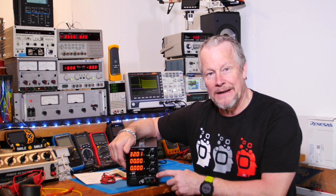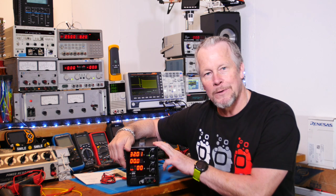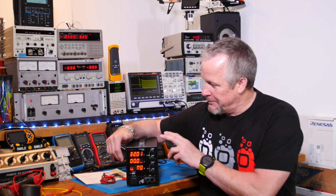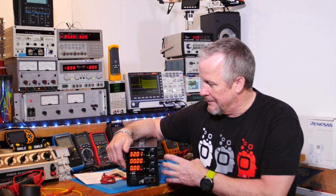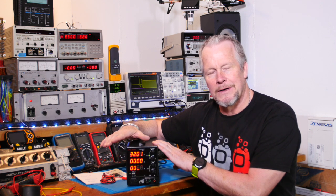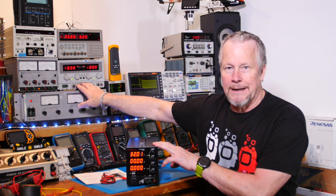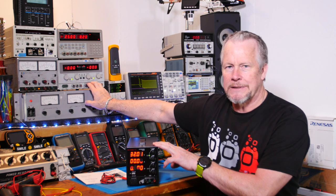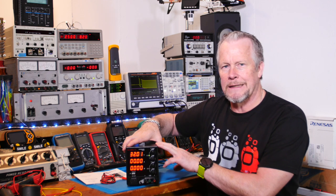I think adding, if anything, just a film cap to take some high frequency noise off this, soldering those on the input, I think I'll do that. And this guy should be good to go. I might want to get another one to put them side by side, so when I'm doing a lot of audio stuff, or where I need a split power supply and want to go above 3 amps, this guy's limited to 3 amps a side, 30 volts a side, so that's only 180 watts total, versus 300 watts.